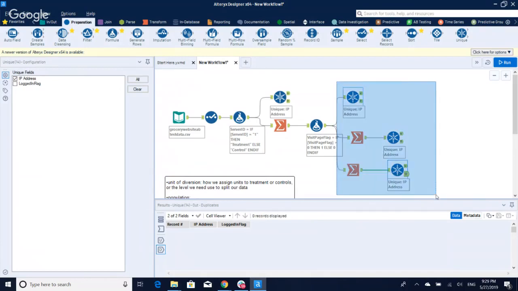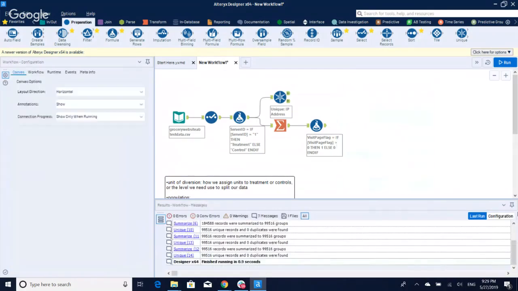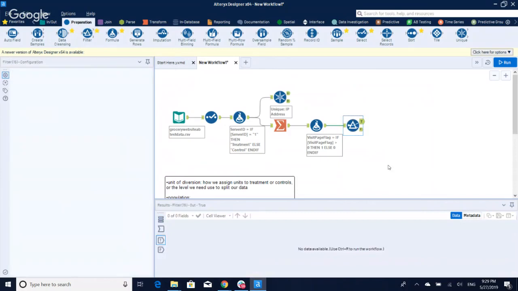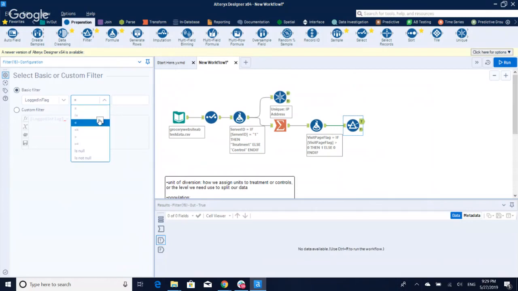So now what I need to do is to filter out the IP address that has an account. You can use filter tool. Logged in flag doesn't equal to 1.